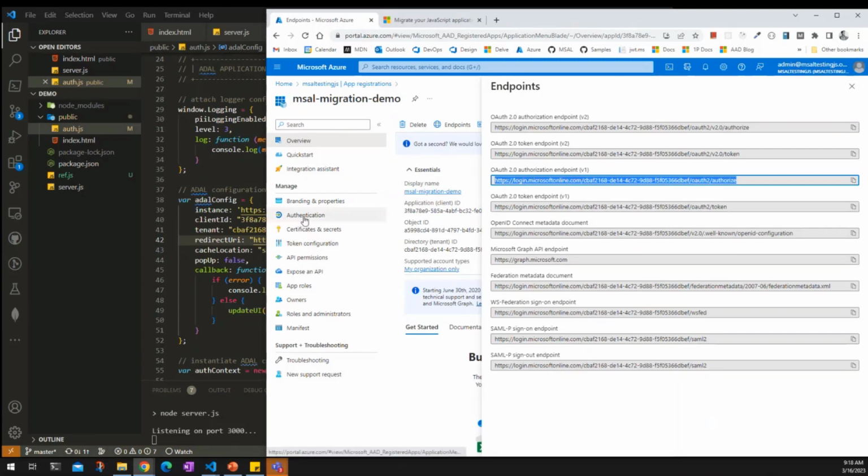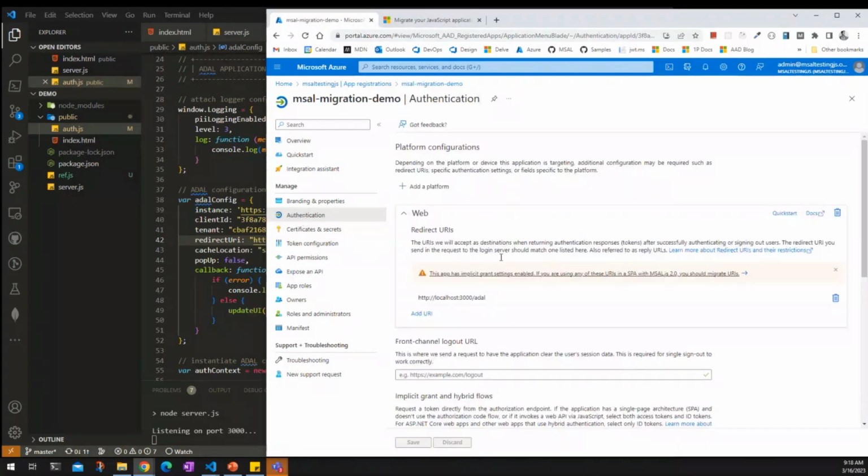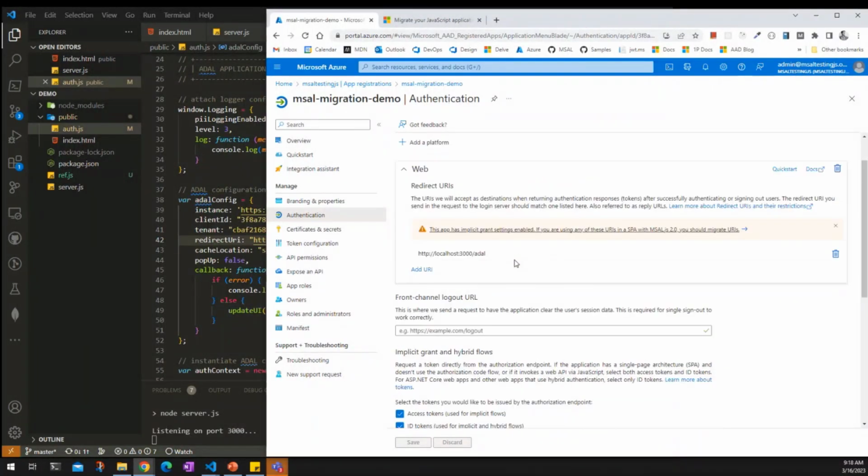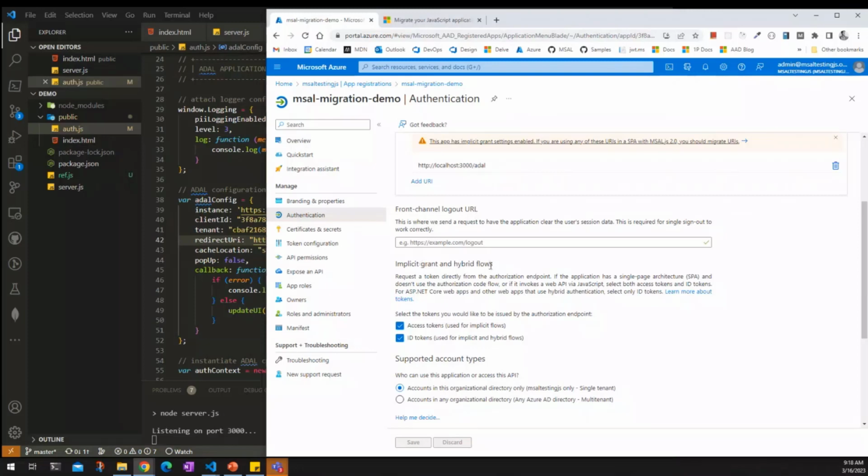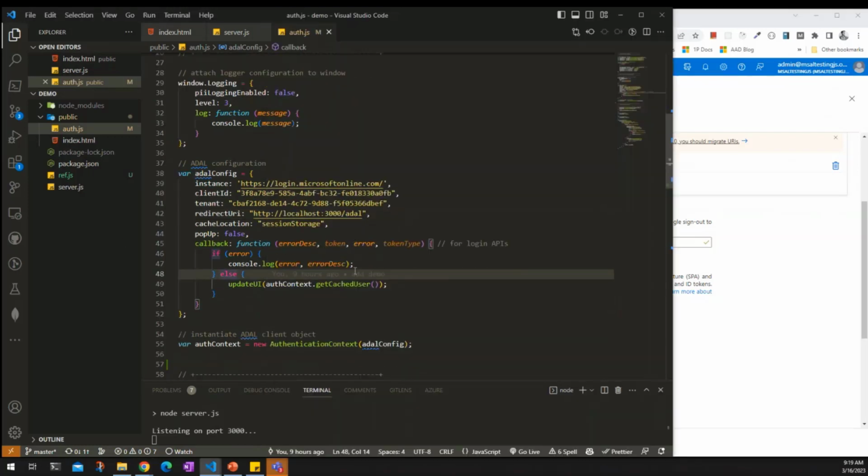On the Authentication blade, we could see that we have a redirect URI configured with localhost:3000/adal, and it is of type web. And a little bit below, we could see that since ADAL.js is using implicit flow, we have checked the implicit flow boxes. And then back to my code.